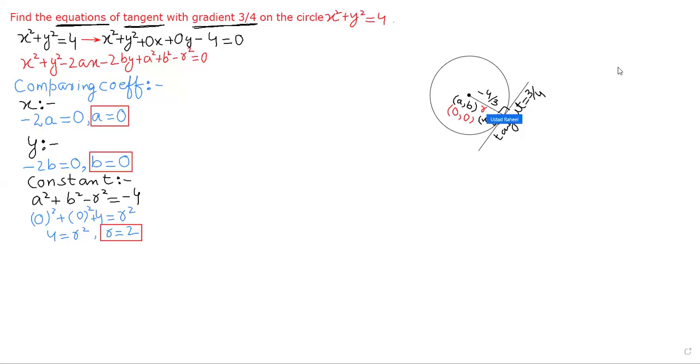Radius is coming 2. Okay, guys, this is the thing which I have got till this point. I have got the center coordinate, I have got radius of this thing, I have got gradient of this line, and I have got this coordinate which I have to find the value of x and y. जैसे ही मुझे x and y मिलेगा, I will put it in equation of line with this gradient. I will have the equation of tangent. Okay, that is the main working I'm going to do.